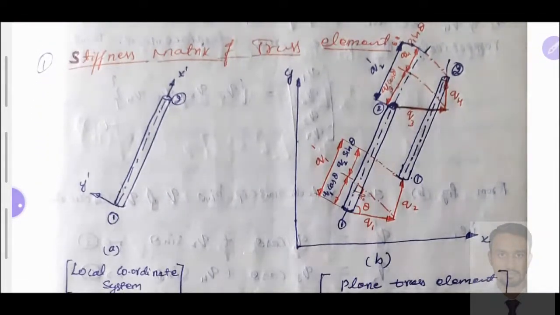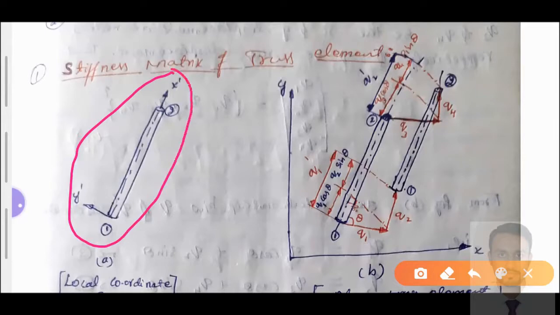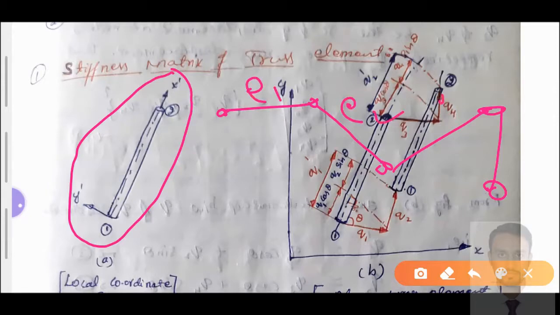We'll consider a truss element. All of you write down this truss element. If you are seeing my video, then separately I'll take this truss element and explain it on a plain sheet. See here, we have this element of a truss. Element of truss means one bar element taken separately from the truss. Truss means we have more than one bar which has a relative displacement. It is called a truss element. It is element number 1, element number 2, element number 3, element number 4. So four elements we have.